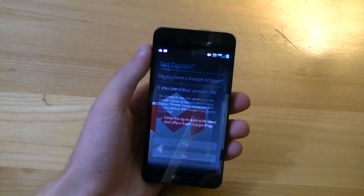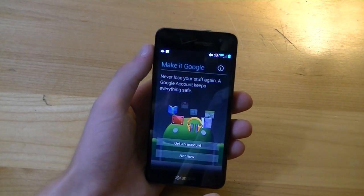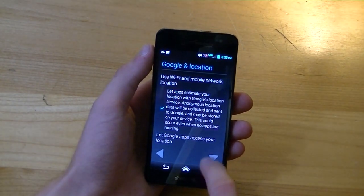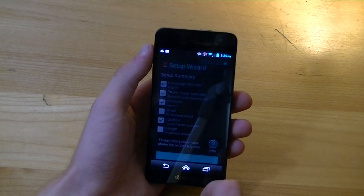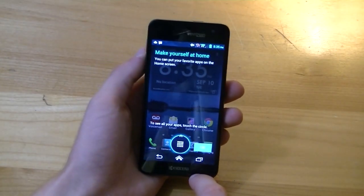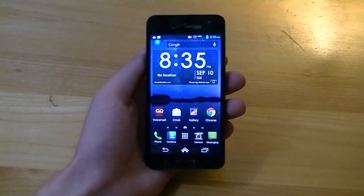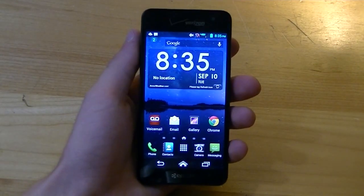We're going to go ahead and skip signing into our Google account. We'll do all that stuff later. Not now. We just want to get into the phone. Let's just dive into it right here. All right, make yourself at home. You have our app drawer right there. And this is the user interface and the home screen for the Kyocera Hydro Elite.